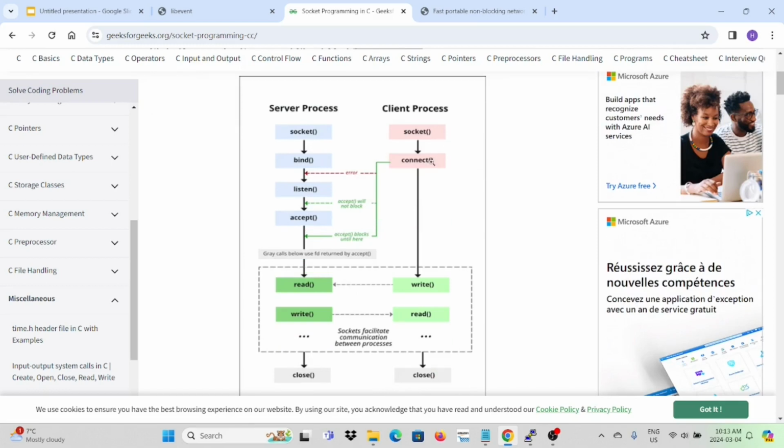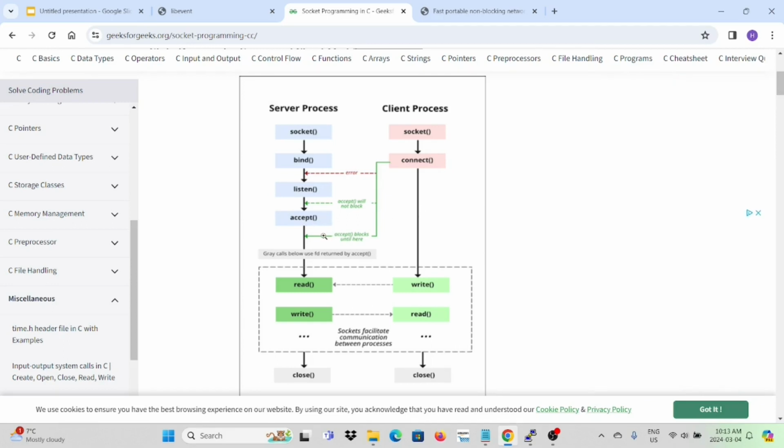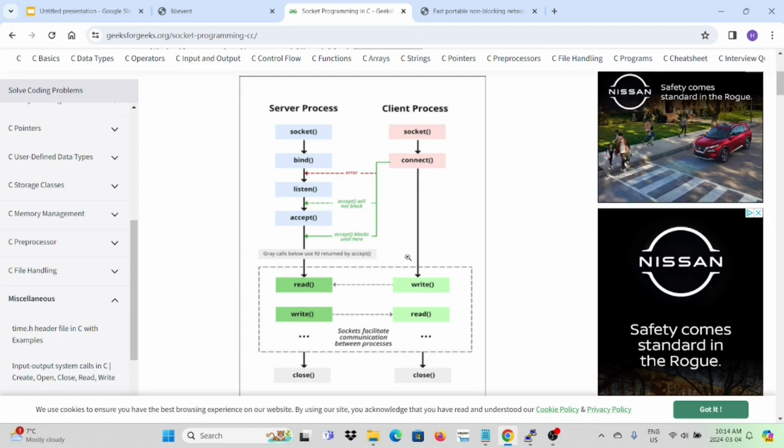The second step is to send a connect request to the server, and after the server accepts the connect request, it establishes the connection between client and server. After that, you can loop to send data to the server.